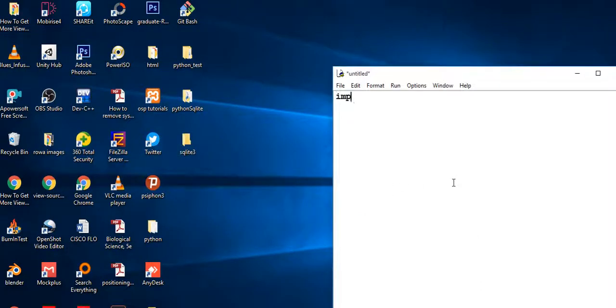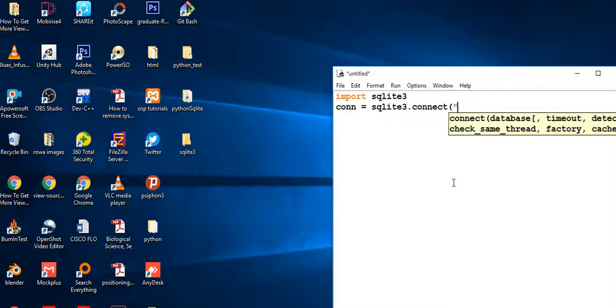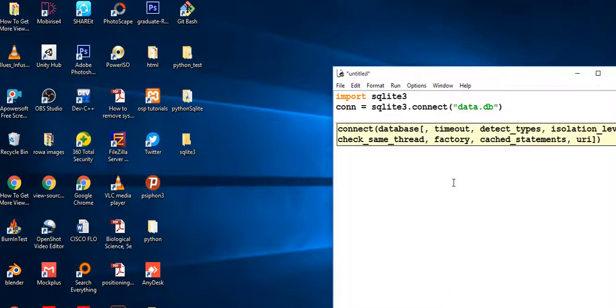So I'm going to simply say import sqlite3, and after importing I'm going to create a connection. For the connection, I can simply say conn equals sqlite3.connect, and here you can give the database name. My database name can just be data.db. You should always give the parameters for that. And for the database to be successfully called, you can just do some print. Remember that the database is going to be open.